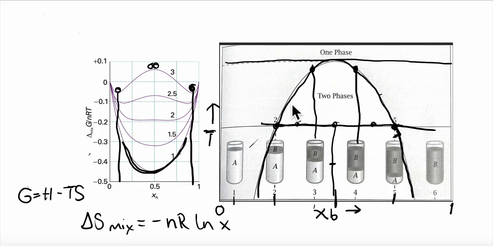And so when we move up here, when we're at another temperature, we see that the solubility here is different. It has increased. We can now have around, let's say, around 30% of B in A and 30% of A in B here, until we get to this point, right? Where we just have one phase at whatever composition we have, there's just one phase. So we're going to use this soon on the binary phase diagrams.